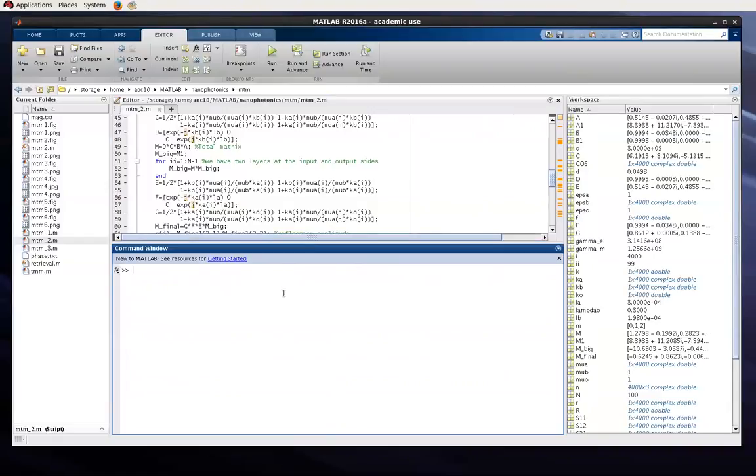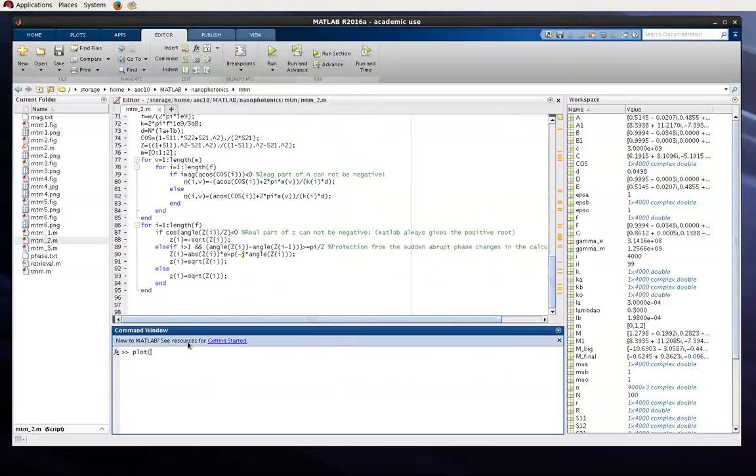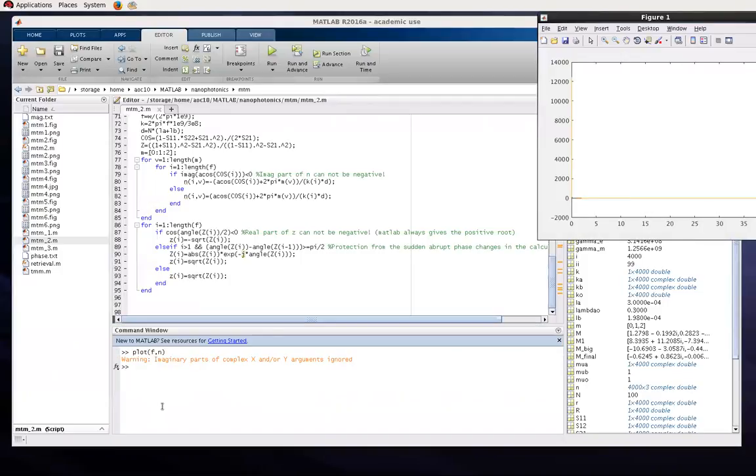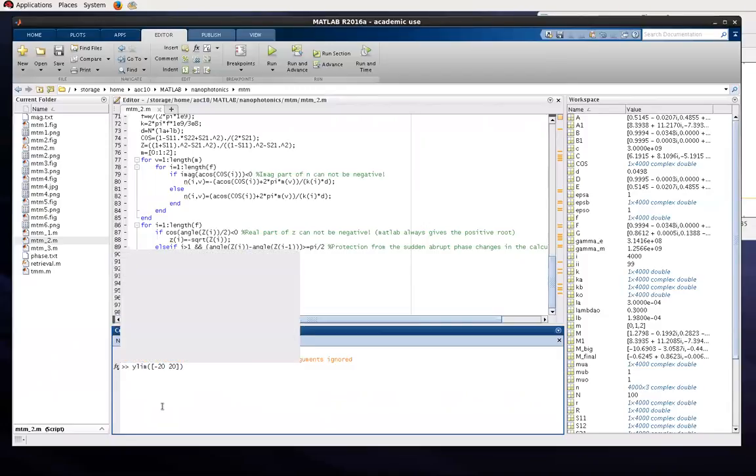Now let's see how this will look. Let me just check. Yeah, N. Yes. So sometimes it will be out of bounds, so you may want to do this.